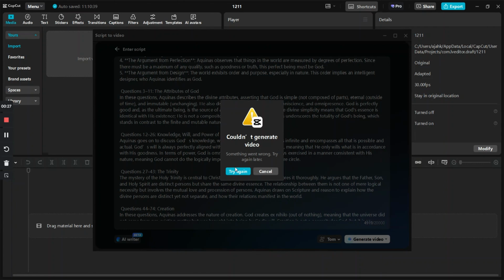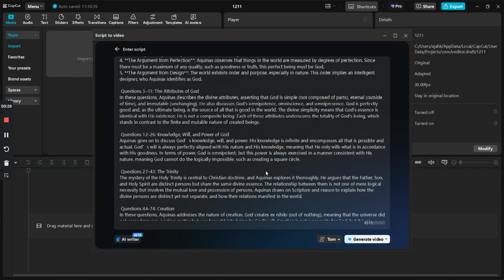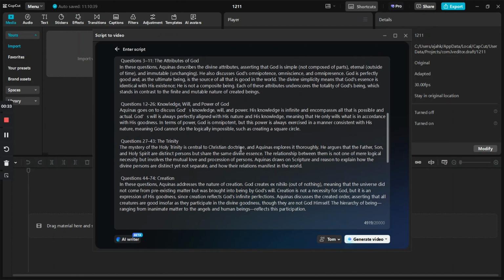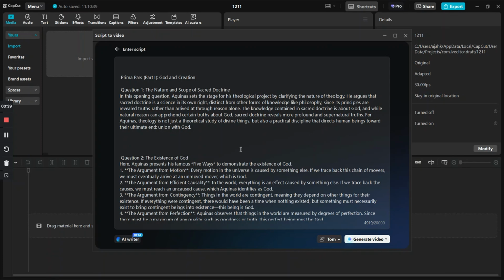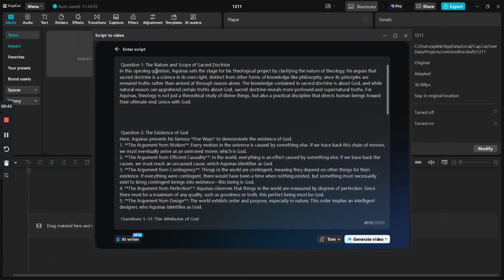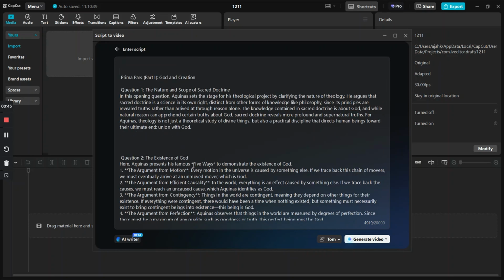Okay, so let's just click on cancel here. Now, look at the way my script is structured. Notice how you have all of these long pauses. Notice how you have all of this, asterisks, right? And all of this just extra stuff on the video.